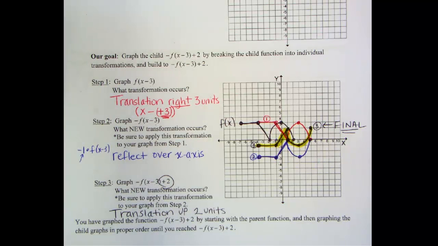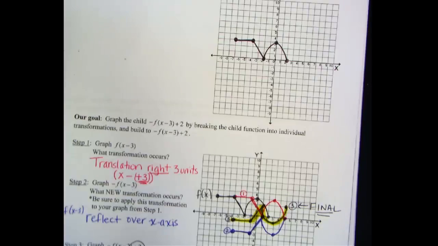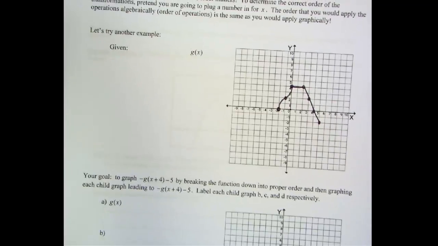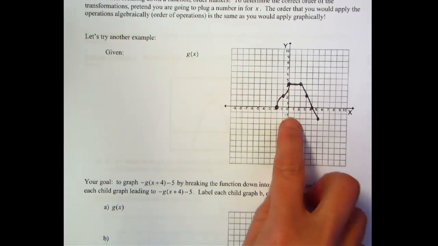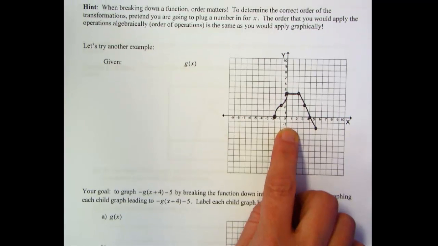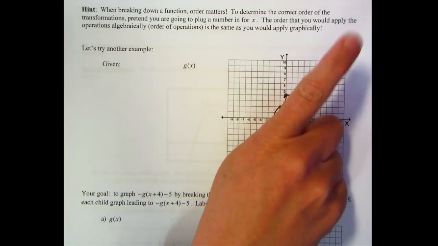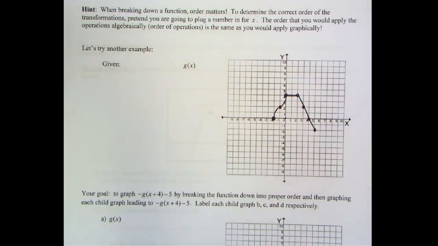We take any function and we apply what we've learned to it, all of our transformations. So let's try one more on the next page. I give you this function named g of x. Again, this is just a reminder up here that you can read on your own, but order matters. Follow PEMDAS order of operations, so our math is consistent.